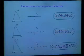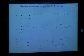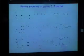OK, but once this language is available, you can continue the discussion by trying to find new examples. And it turns out that our L-shaped tables can be described by just a small variation of this language, in which we allow weights on the simple closed curves. And what that means is you do a power of a Dehn twist rather than the Dehn twist itself. And in terms of those weights, our L-shaped tables just correspond to the A4 diagram, just 4 vertices sitting in a straight line.